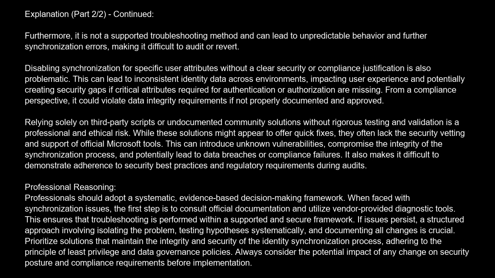Disabling synchronization for specific user attributes without a clear security or compliance justification is also problematic. This can lead to inconsistent identity data across environments, impacting user experience and potentially creating security gaps if critical attributes required for authentication or authorization are missing. From a compliance perspective, it could violate data integrity requirements if not properly documented and approved.